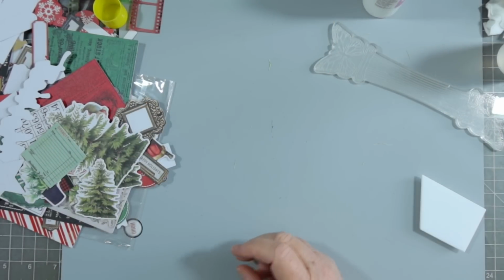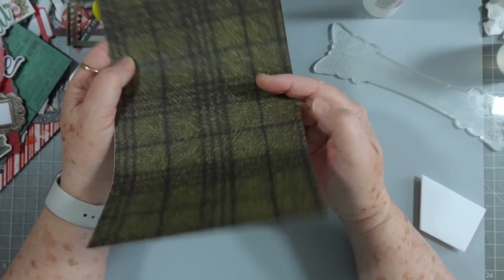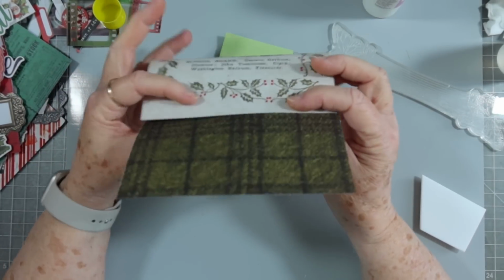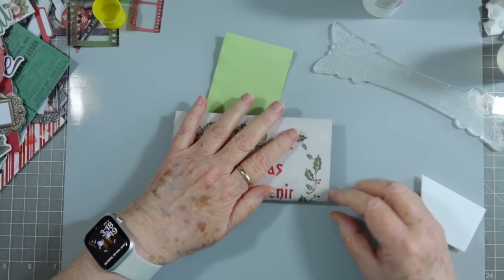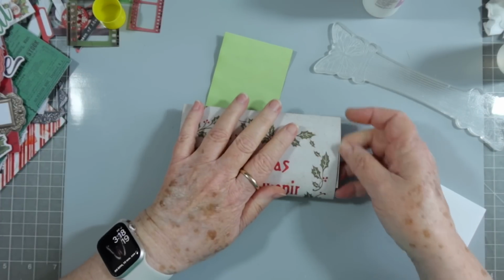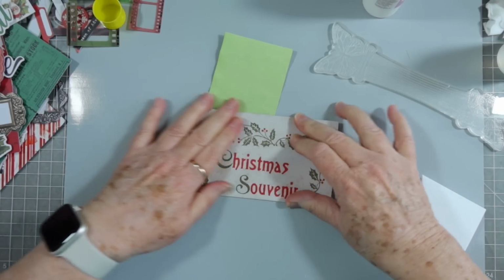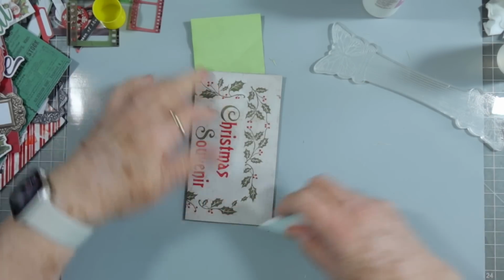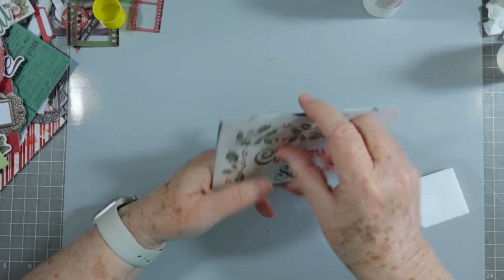Alright, let's see if we can do something a little different now. I'm going to lay some of this aside. Ooh, I'm dropping it on the floor. I like this little piece so much, I think I might make kind of a tri-fold side slide pocket. Let's see if I can figure it out. I want these words to show on the front. Okay, hopefully I folded it correct. Not that I know if there's a right or wrong, because I've never made one of these before. Okay, I have a little lip there. That's good.